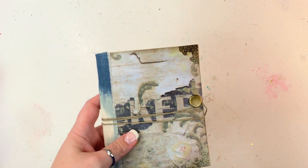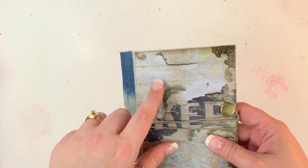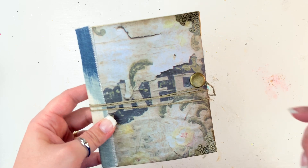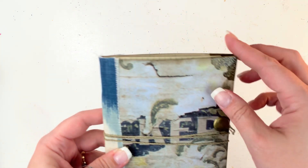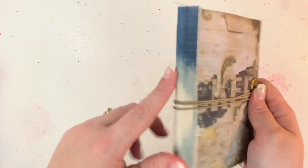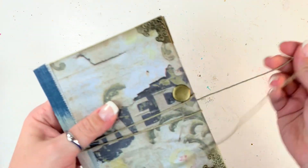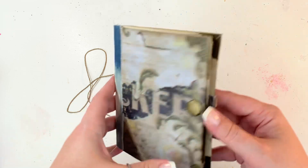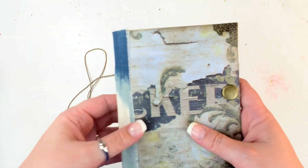This book is not super huge — it's roughly like five by six. For the outside, I used one of the Tim Holtz backdrops and I put some of the Tim Holtz corners on here. The kit from House of Books had corners in it, but they needed a thicker page, so since this was just one piece of paper the Tim Holtz ones worked better. The fabric was in the kit as well, and I had some eyelets — actually brads from my stash — and that's how I made my little closure. I kept it long because I think this book is going to get chunky, so it will help it stay closed as it grows. I did a single signature journal and used a three-hole pamphlet stitch to bind it all together.